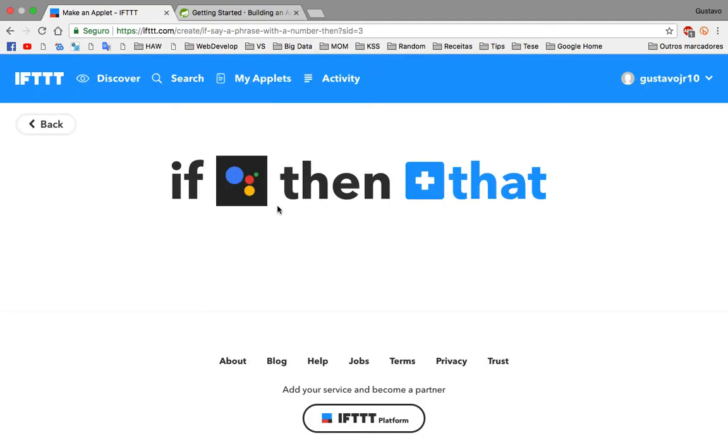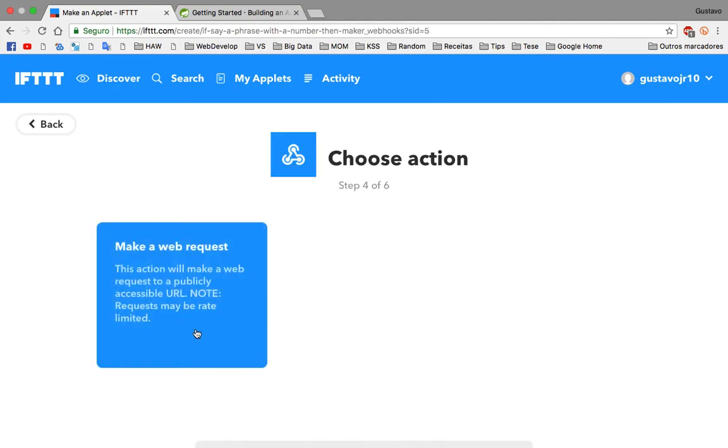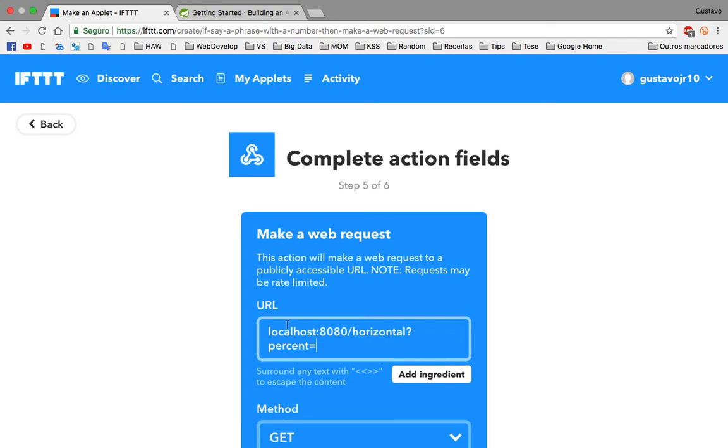And if this trigger happens, a web request is made to, depending on our Spring configuration, for example, localhost on port 80 slash horizontal, and then after the slash we insert a variable that we want to receive from the trigger of the Google Assistant.